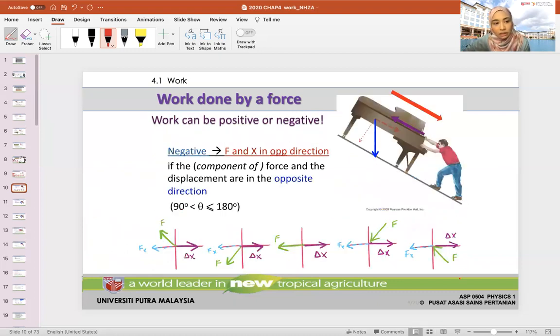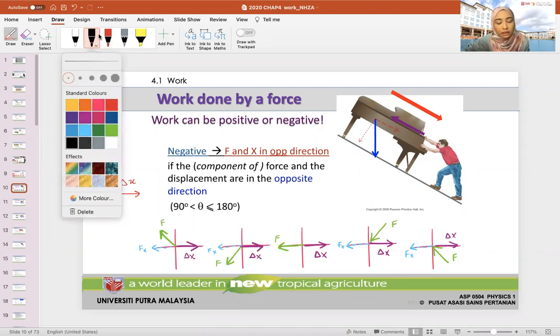So this is when it is not a positive work done. This is negative work done. For example, my delta x is to the right. My displacement is to the right. The motion of the object is to the right. Okay, I push an object. Its motion is to the right. I push the object, but I push it with a force like this. Strange, but it is moving. I don't know why. So there are situations like that, and how do we know whether the work done is positive or not, we resolve first.